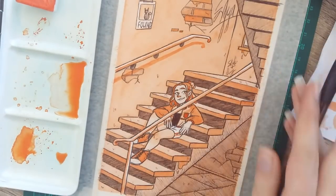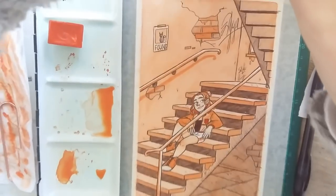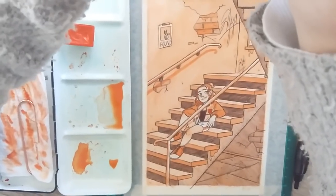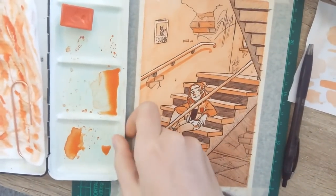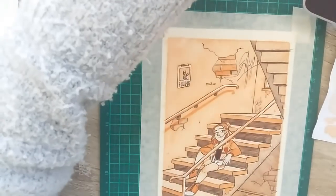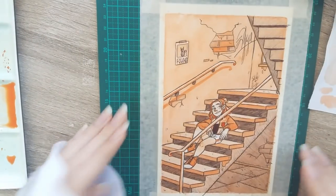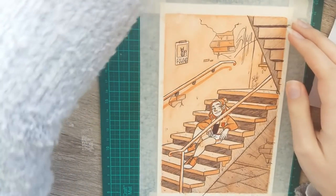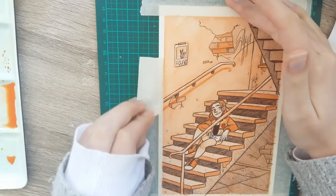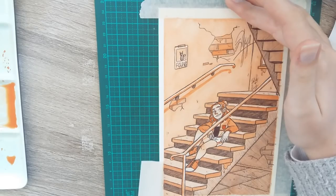I wound up making this video a lot longer than usual — right now it's about 18 minutes and I'm used to doing 10-minute videos — just because I had so much footage, since this actually took me maybe five hours to paint in total. Now we're peeling off the masking tape and I'm trying to readjust the camera so you can see, because this was so satisfying. It's so nice to just peel off the tape — you're peeling away all your problems with it. Oh, look at that clean line!